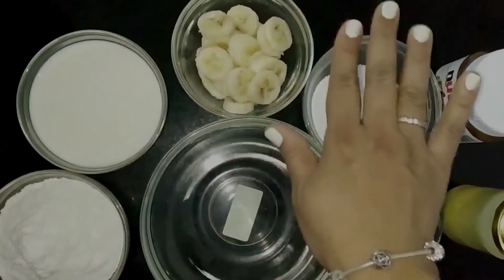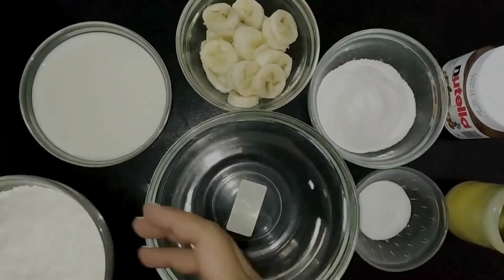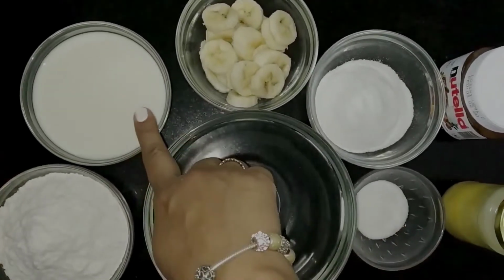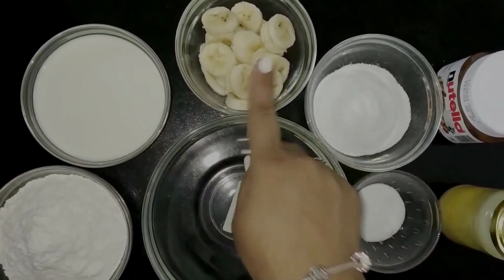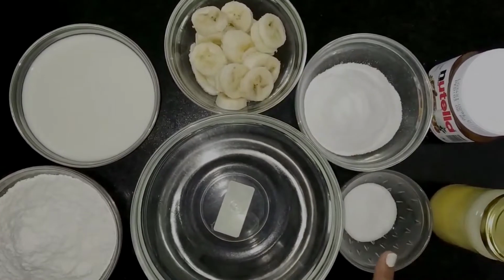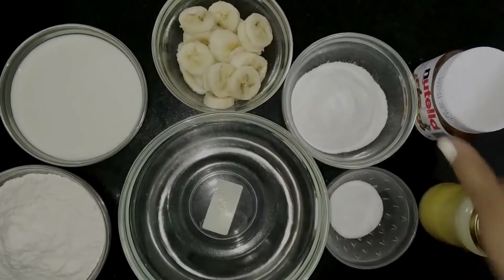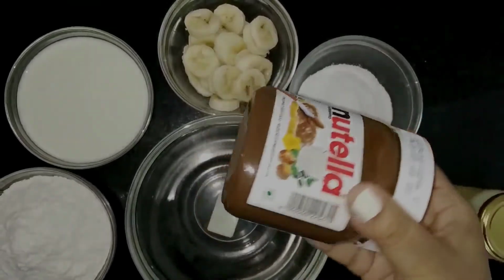This is the very easiest process you can have in dessert or savory, and you can have it for breakfast as well. So friends, here are the ingredients. This is the all-purpose flour and this is the whole milk, and this is chopped banana, sugar, salt, and the ghee. I have taken ghee, or you can use butter as well. So, Nutella chocolate.